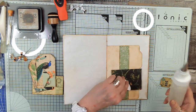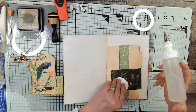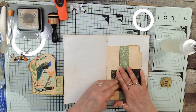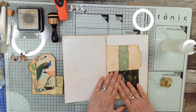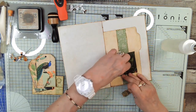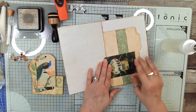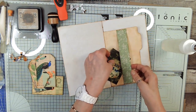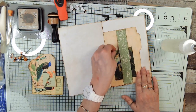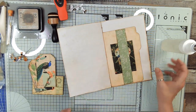Oh yeah. Just gluing half of it. Then I'm going to take this and stick it in here. Like that. Okay. And put that in here like so. Now this is probably not going to stay in here, and I would put it in a pocket instead normally. So you can make something else for this belly band. I just wanted to show you that we could use up everything.